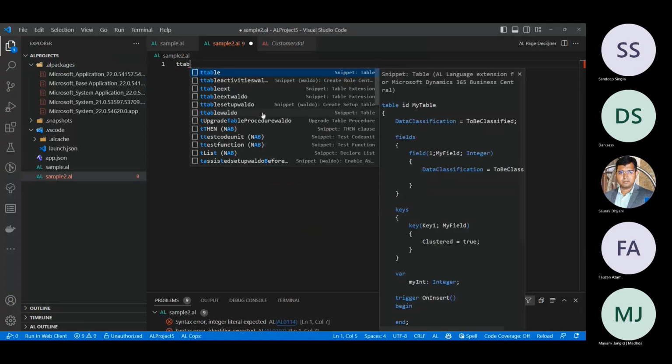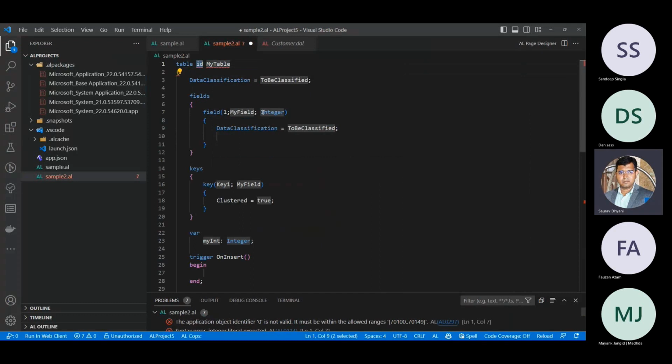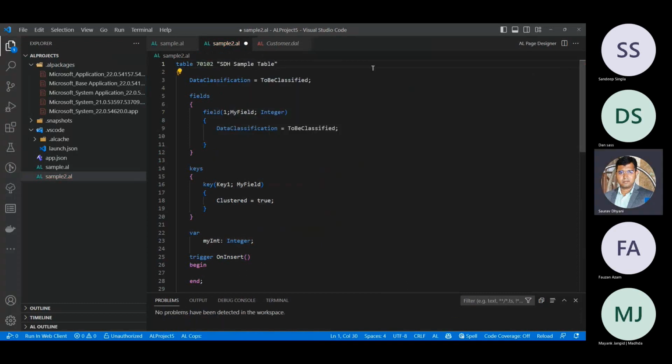That's weird. Okay, any suggestions here about the ID? No, you don't like the ID? Okay. Any name suggestions? Get sample table. Anything? Not yet.